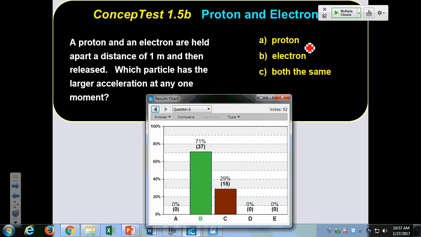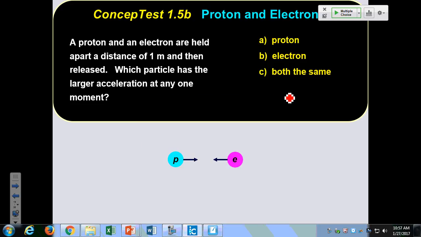All right, B is right. Why does the electron have a bigger acceleration? We just said they have the same force, so it doesn't really jive with me. Why would the electron have a bigger acceleration? The mass, right? The electron is like 1/1000. No, it's more than that. It's a lot smaller than a proton. Is it a million? I don't know exactly, but it's a heck of a lot smaller than a proton. An electron is a lot smaller than a proton.